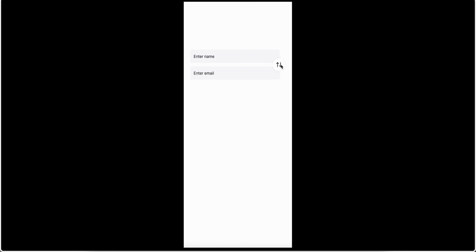Whenever we press it, it will make is swapped true false and is swapped off true. Now whenever we press this icon, it will switch it: is swapped true becomes true, because earlier we made it false, and is swapped off becomes false.